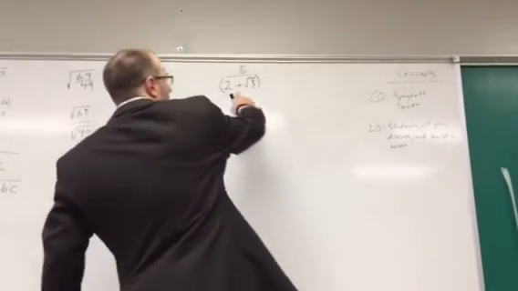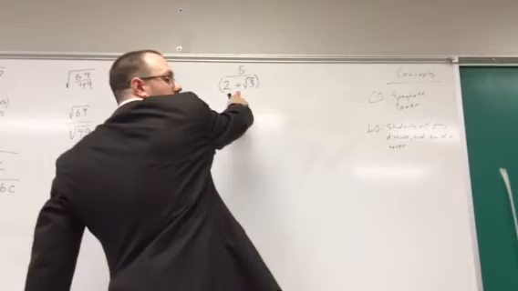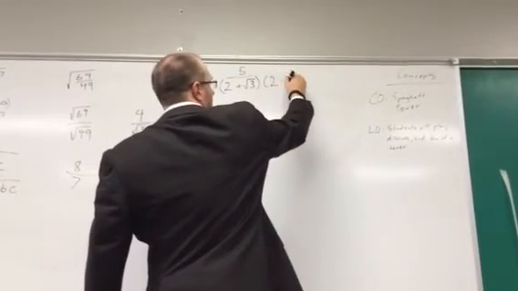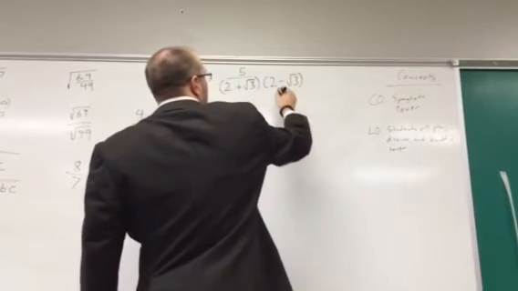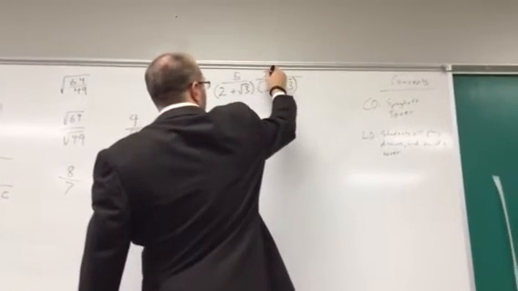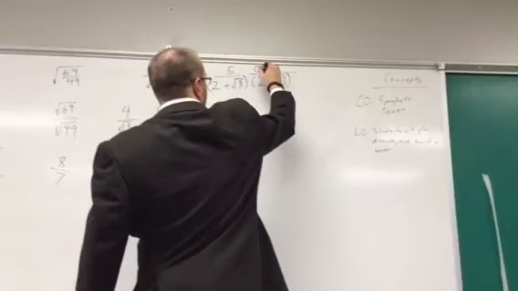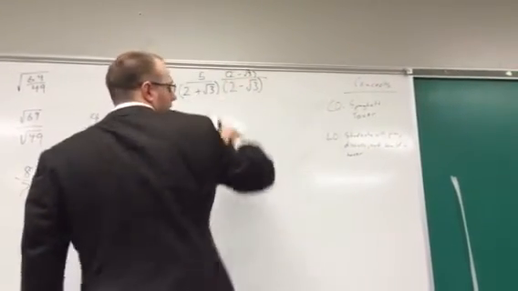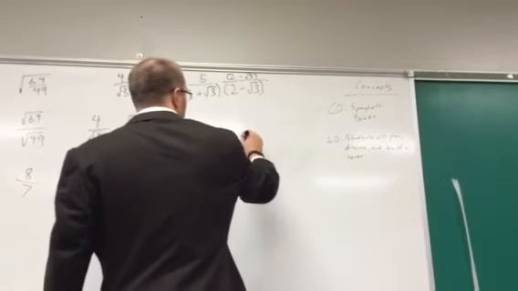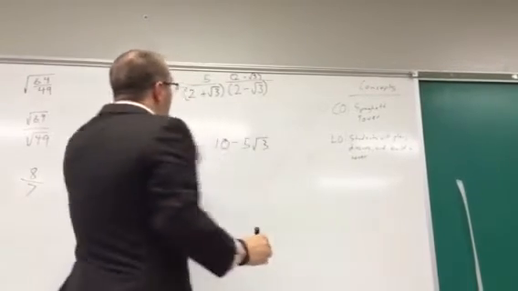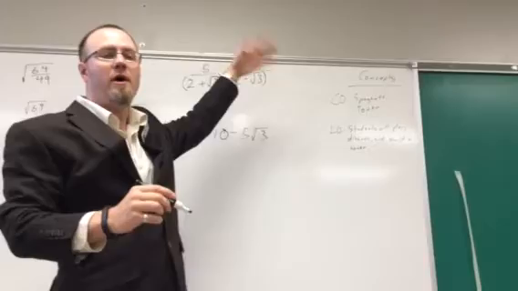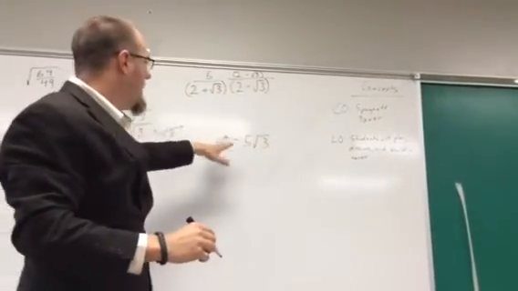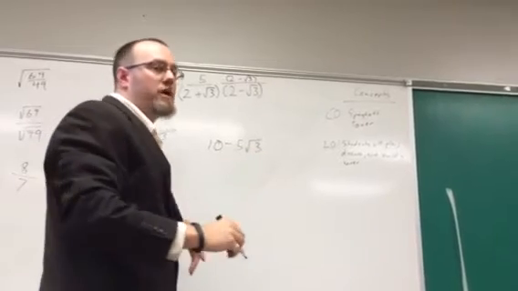In this case, I'm just going to put the opposite operation into those parentheses. So I'm going to have 2 minus the square root of 3. Now, I have to multiply by 1, so I'm multiplying by 2 minus the square root of 3 on the top. I'm going to distribute that 5. 5 times 2 is 10. 5 times the square root of 3 is 5 square root of 3. Anything that's outside the radical, I multiply by outside the radical. Anything inside is multiplied by inside. So I've got 10 minus 5 square root of 3 on the top.